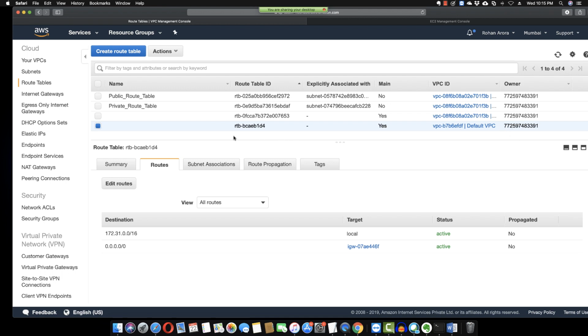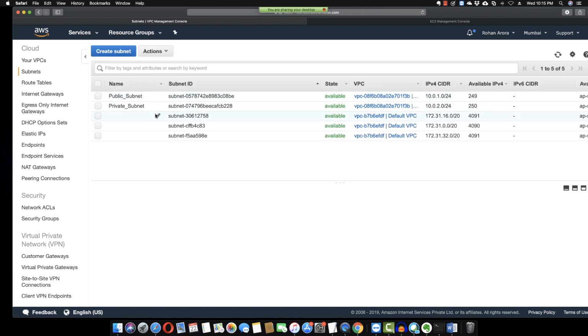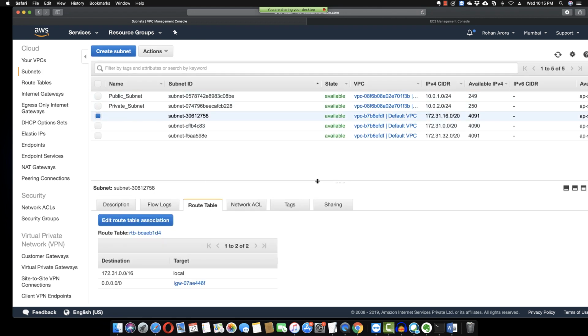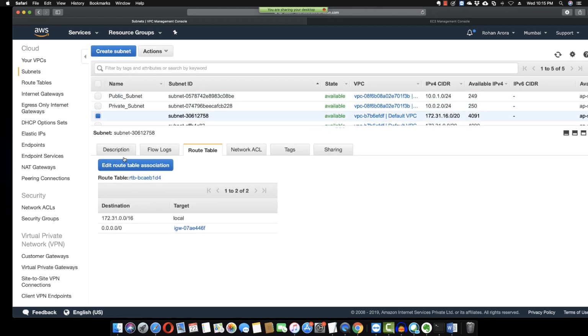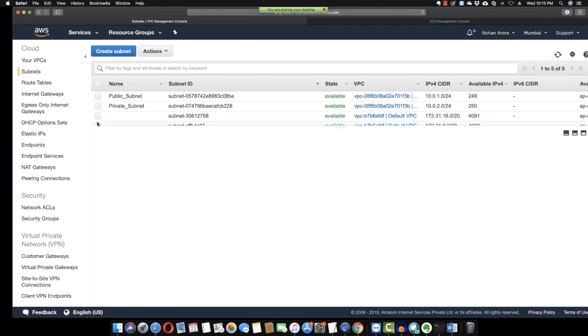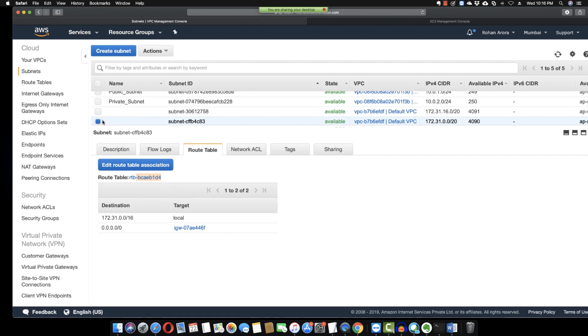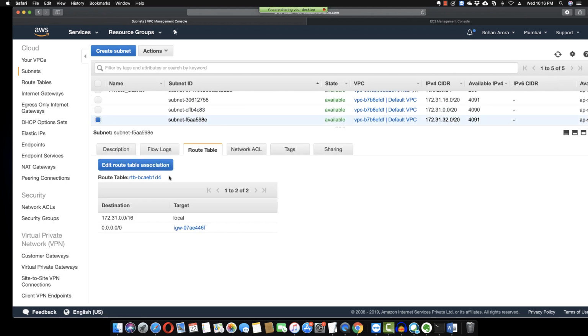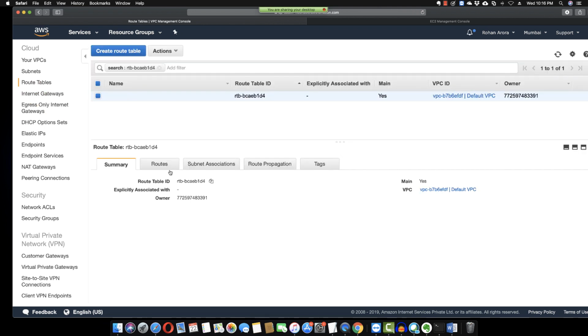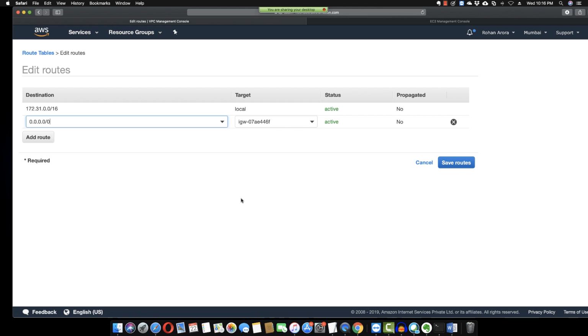Now I'll manipulate the route table that's being assigned to all the subnets of my default VPC. If I go to the subnets and show you the route table, this is a common route table which ends with D4. This is the common route table assigned to all 3 subnets of my non-default VPC. I click on this route table, go to the routes, click edit.